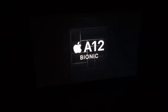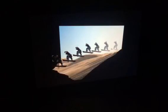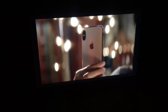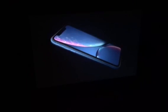Now, as for actual order dates, you'll be able to pre-order it on this Friday, September 14th, and receive it on September 21st. That's the in-hand street date. So what do you guys think? Personally, I do like them. I'm going to be getting the iPhone XS Max.